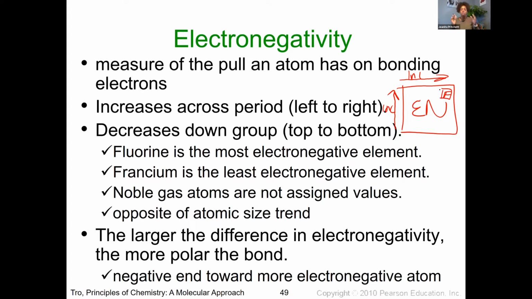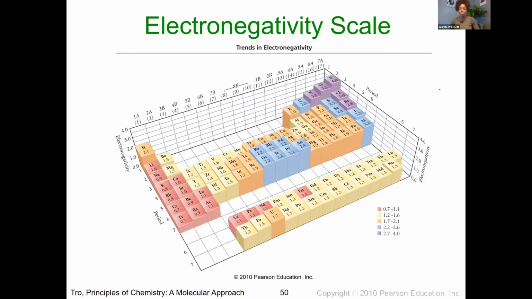If there is a large enough difference between electronegativities, that's when you're going to end up with polar bonds. And if it's so large, that's when you end up with ionic bonding occurring. You can see a scale here of different electronegativity values that you would expect for different atoms. And notice again, on your nonmetal side, that's where you see far higher values compared to your metal side.